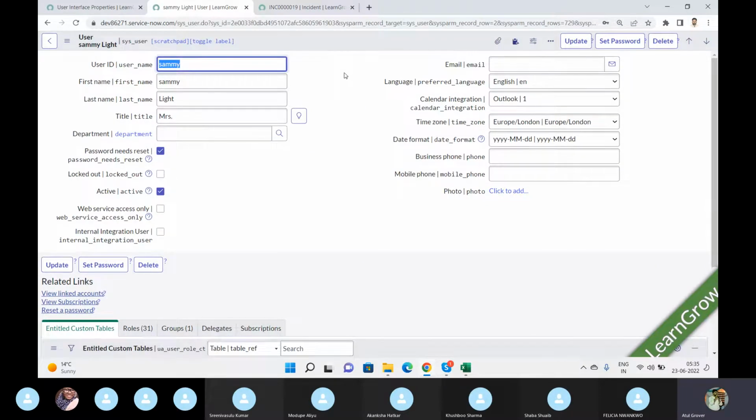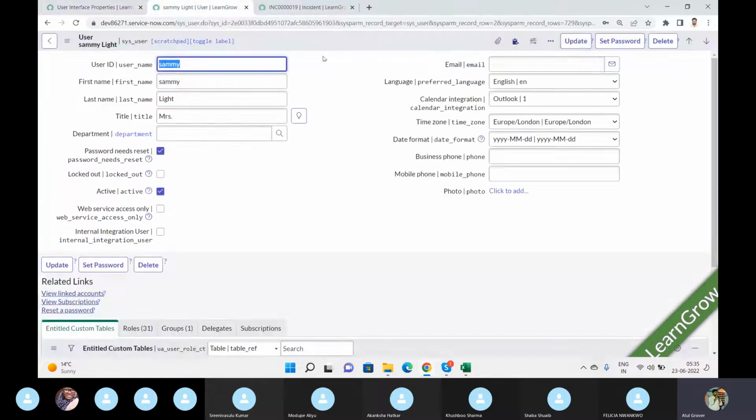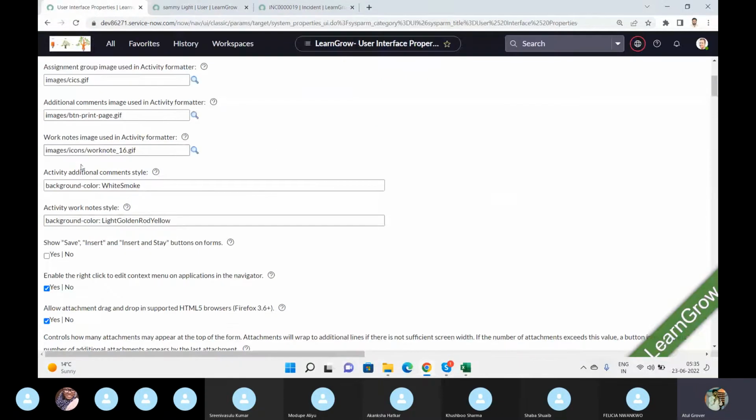I want to create another user with the same information. What do I have to do? I have to go back to the user table, click on new, and then create. Then ServiceNow says, don't worry, I'm giving you an option called show save, insert, and insert and stay. So now you can see on this form there is no button called save here. So we can bring that button on the form now.